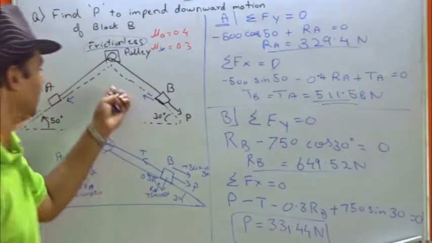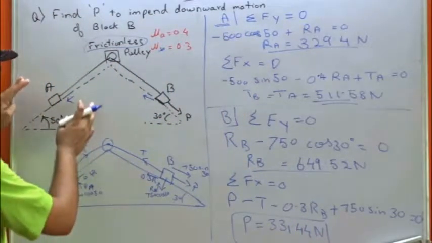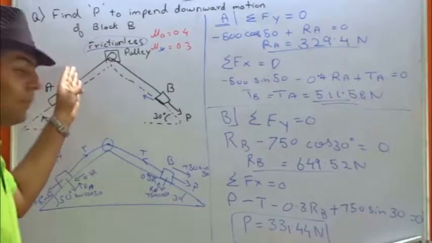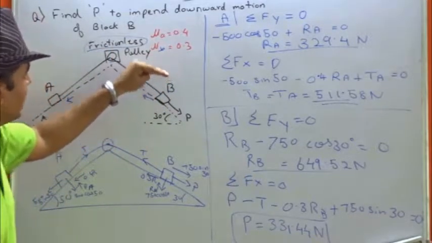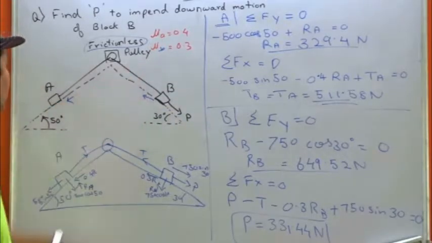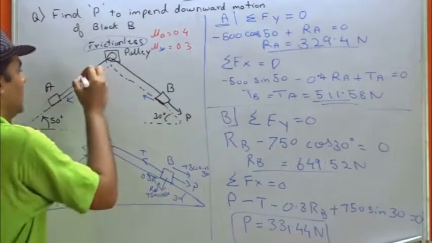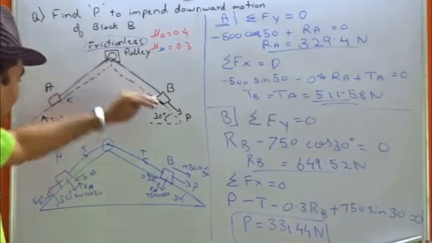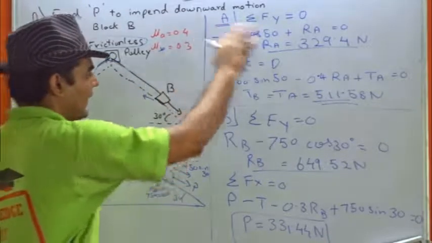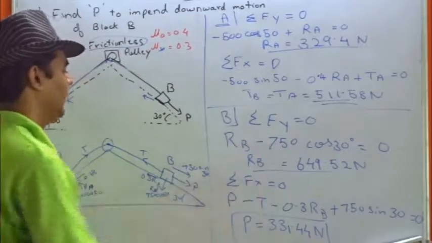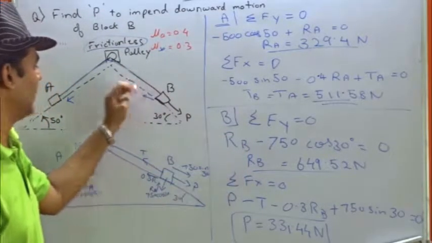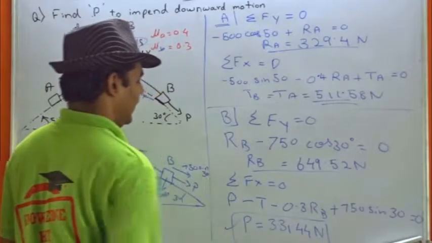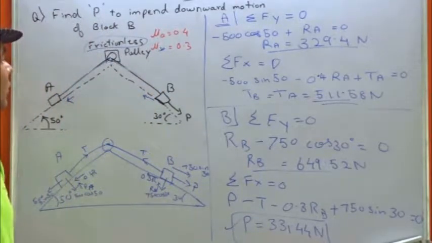This is a typical university question where we have to solve for one part, get some data and put this data in the required portion where it was needed, which in our case was the tension in this cord, cable or string that we had. Then applying the equilibrium conditions at this section, we get the required force P, which will impede the motion of B.